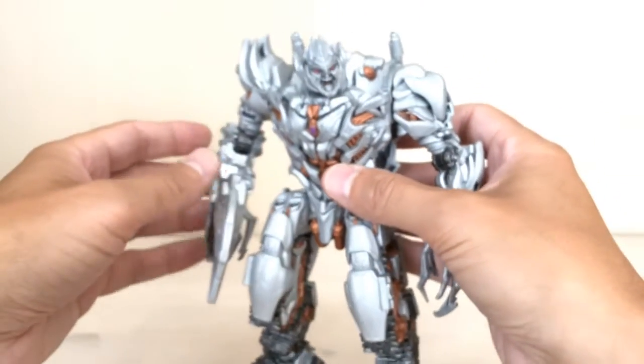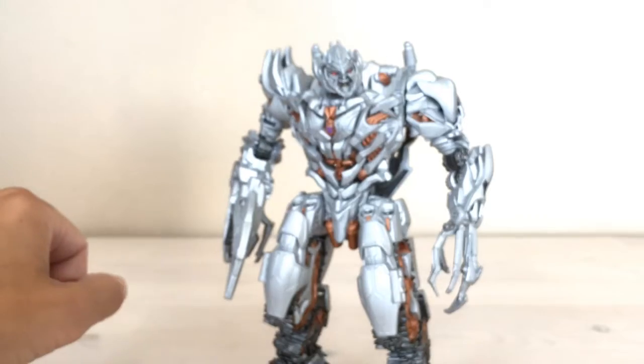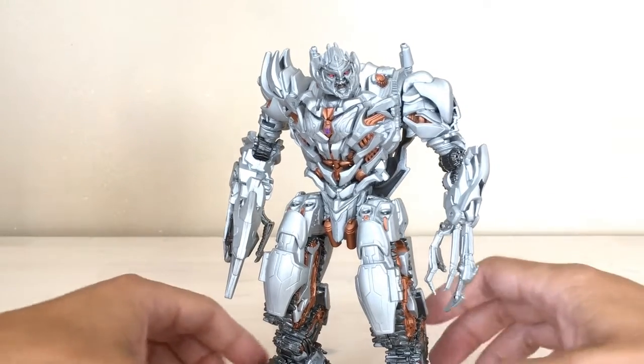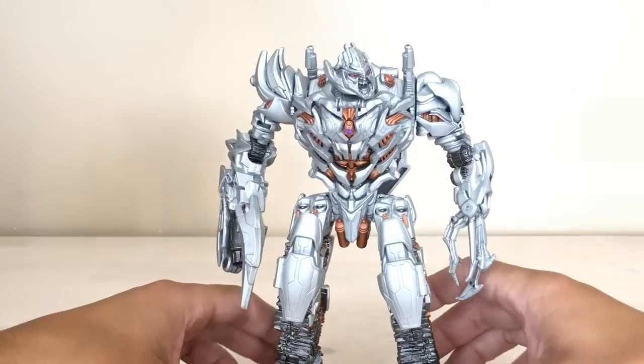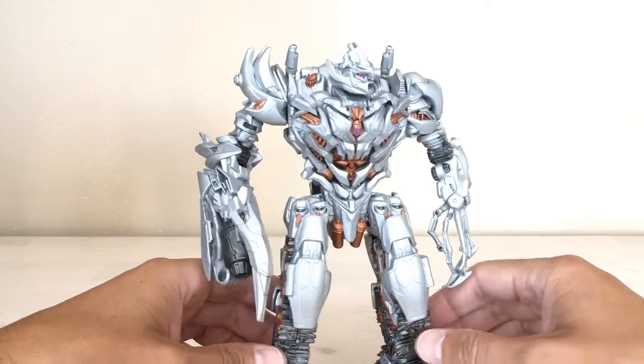I've got comments, when I posted some pictures of this guy to Instagram, people saying that it looks like an airbrush, and I'm like, well, I don't have an airbrush. I do it all by hand. I'd like to get one, but I don't have one yet. So I've figured out some workarounds to make it look better, and thinning out the silver paint is definitely one of those tips.